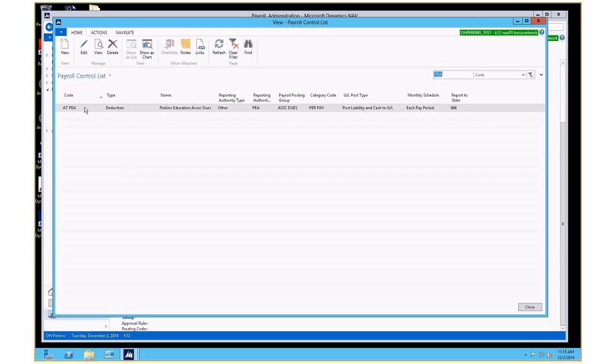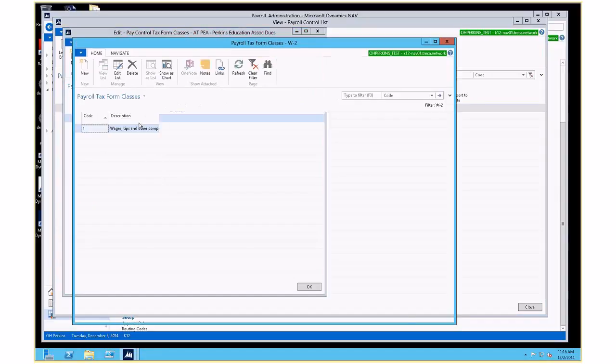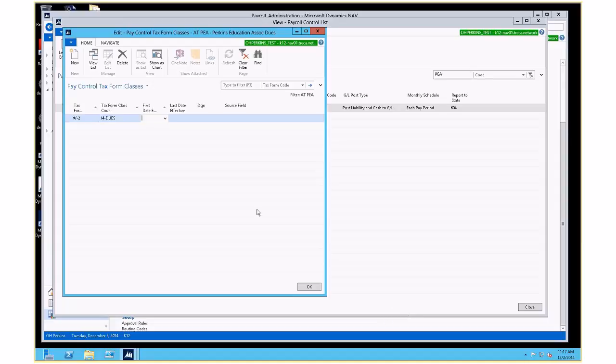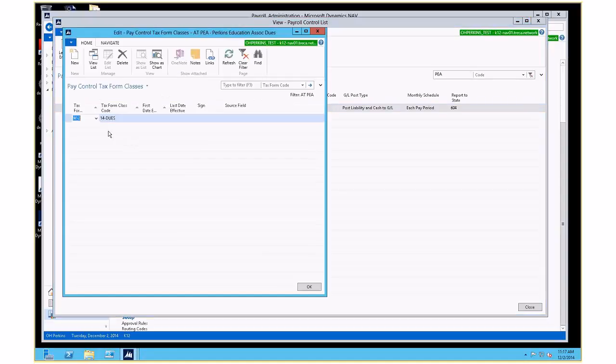Right, that is. So then you come in here, navigate to tax form classes, pick W-2, click on here, and find the one you just put in. There you go. I don't think you fill in anything else. That's good enough. And so that's it. You're done. It will just show up on the W-2 now in box 14.